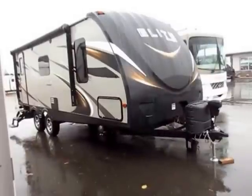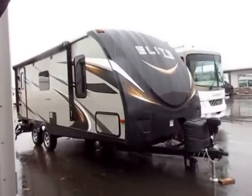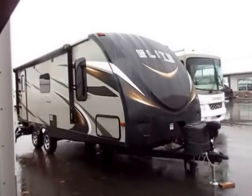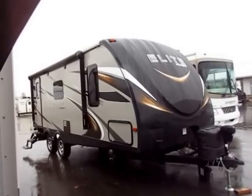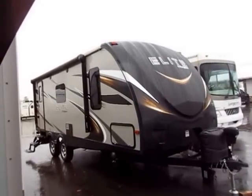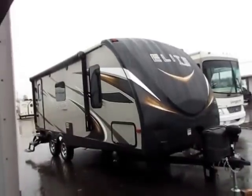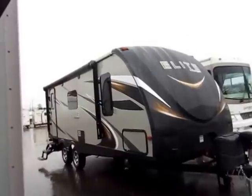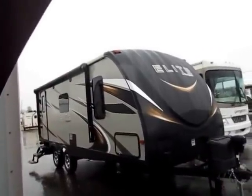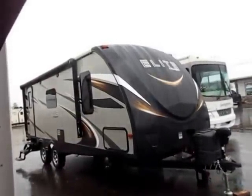On the nose cap at the base, you'll notice little grooves — it has almost like a truck bed style spray-on liner at the base acting as your stone guard. Nose caps look slick, but they don't give you any stone deflection like a diamond plate would, so this recreates that. You might notice the sleek-looking frameless windows. Those keep the trailer looking awesome, and they're also UV tinted, so you get privacy and it helps prevent sun fading of your furniture.